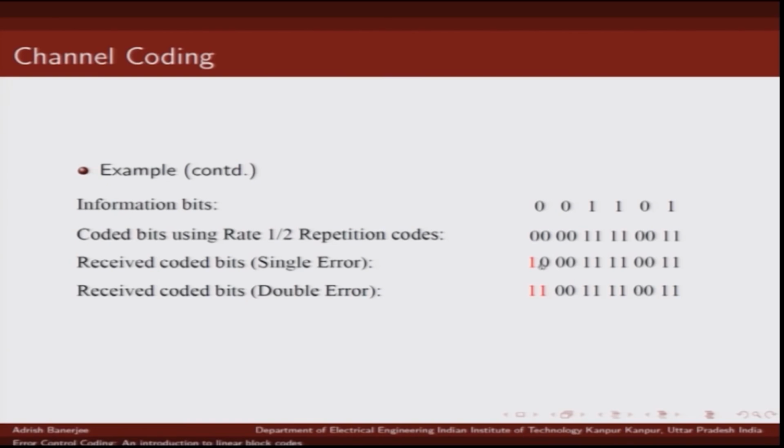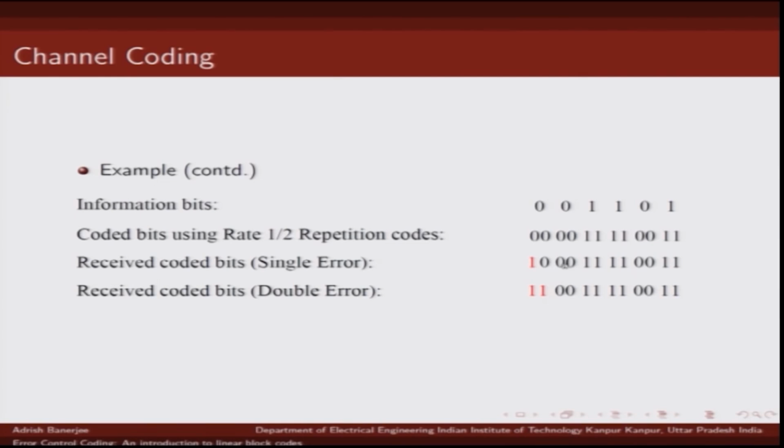Now, since it is a repetition code, what do you expect? I expect that both the bits should be same, right? But here in this case, first bit is 1, second bit is 0, which means there is a transmission error. So, I am able to detect single error. How? Because these bits were encoded using rate 1/2 repetition code, I expect these 2 bits to be same. So, I know there is an error in the first bit, but I do not know whether this is bit 0 or bit 1. Let us look at other received bits.